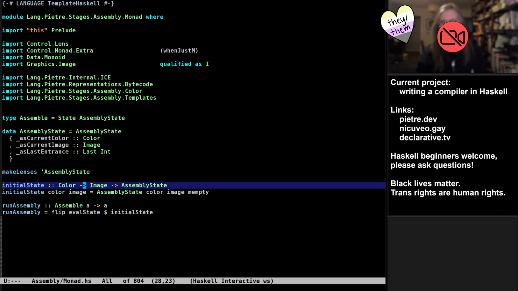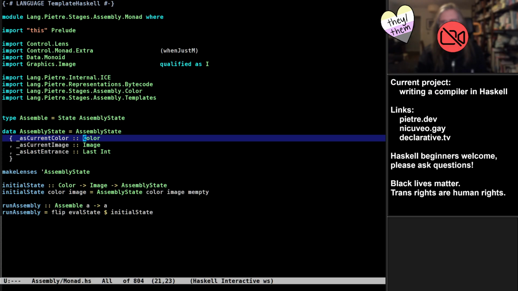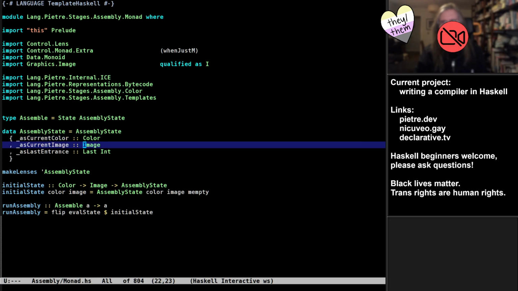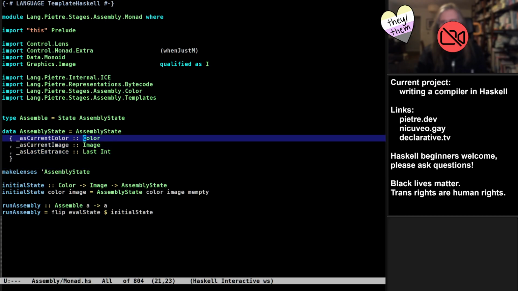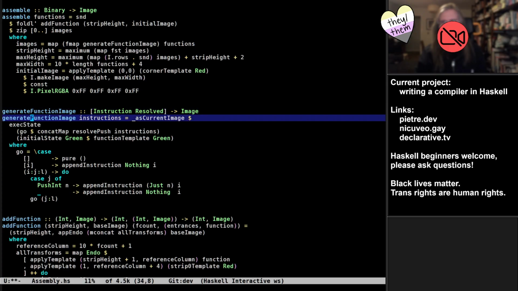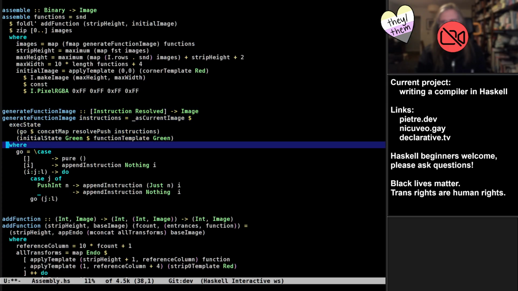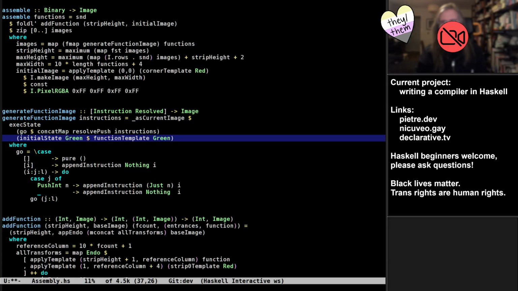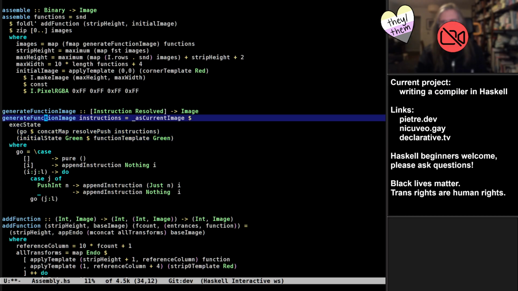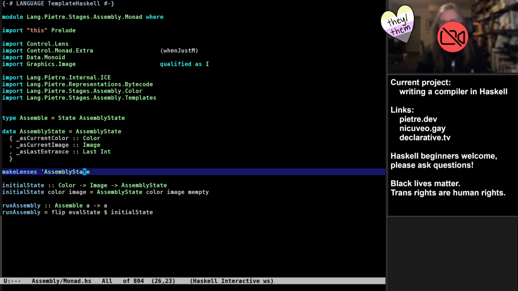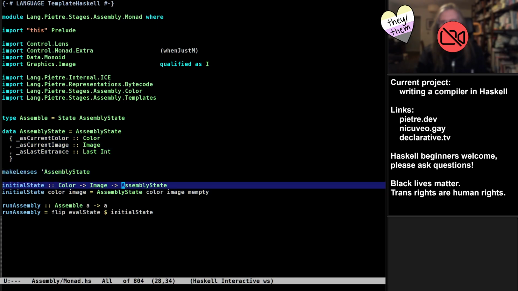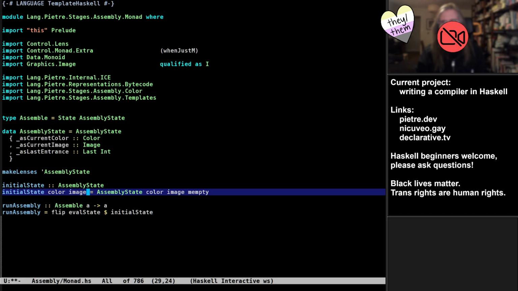This initial state needs to know what the image starts with and what the current color is. This seems to be hard-coded to always green and of course the function template. I'm tempted to just make it hard-coded as part of this. The initial state is always green; it doesn't change anything compared to what we have now.